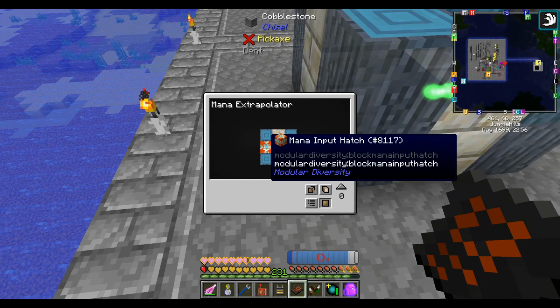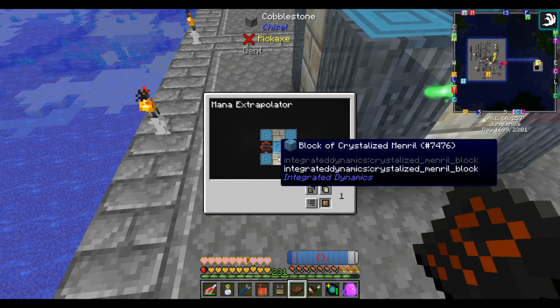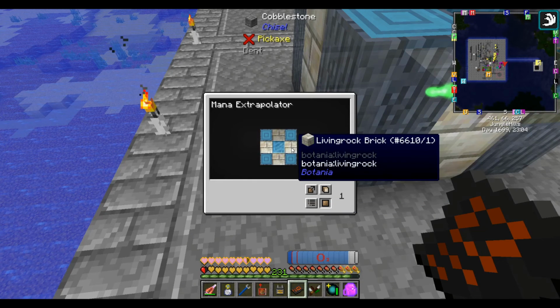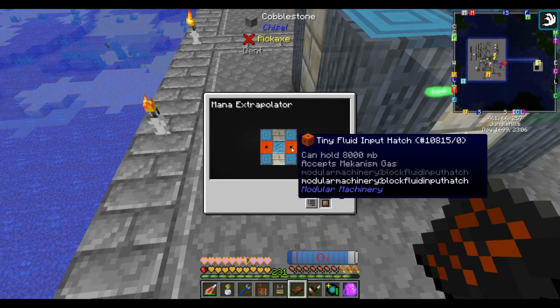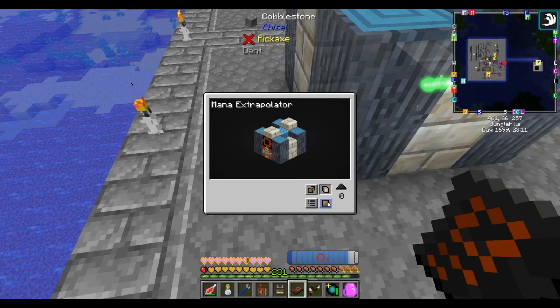On the other side, I could have put a mana input and a fluid input. On top of the mana input hatch, which is on the left side, is the fluid output as expected. So I could put a mana out. Take me back to the first floor.